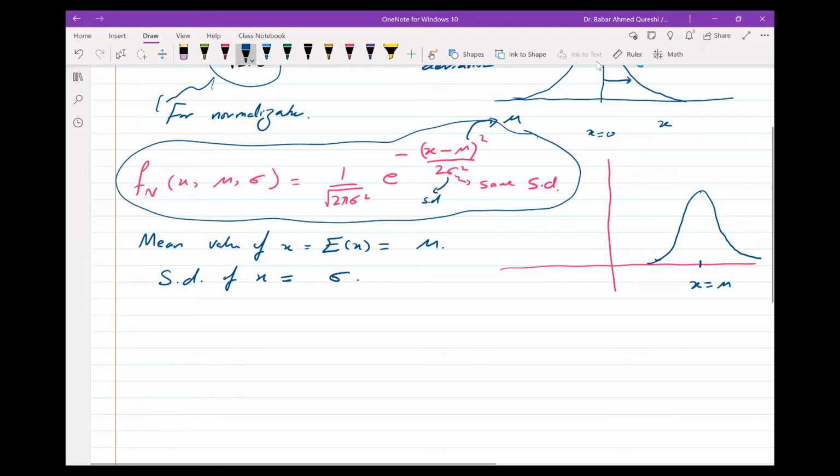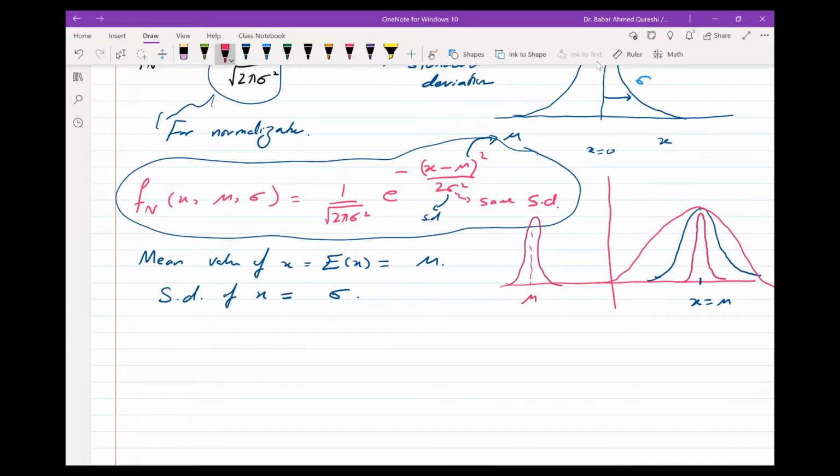You can change this number and make it broader, or make this number smaller, and that will make it sharper. And you can take these shapes and put them anywhere you like, giving it any value mu. This is mu1, this is mu2. But once you give the mean value and the standard deviation, everything else is set because it's the same function. You cannot change this function. Only this form of the function is the normal distribution, and the only free variables available to you are this mu and this sigma.